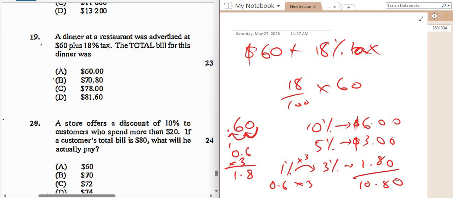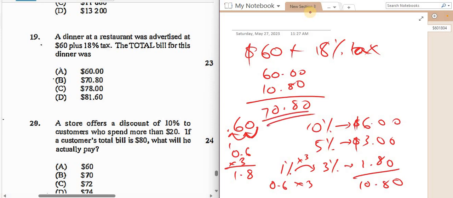$10.80, right? But so it's 6. So remember, the answer is not just that. It must be what? The $60 plus the 10.80. I mean, no, mistake. Did it the wrong way. So 0.8 plus 6 is what? It's $60, isn't it? Oh gosh, I'm putting 60 cents. It's 70 point. So it can be what? 0, 8, 0, 7. $70.80. Alright, so the answer is B. Anybody have that? Yes. Let's go back to the group.